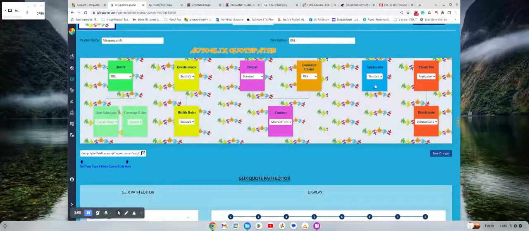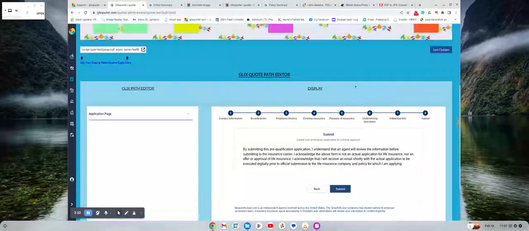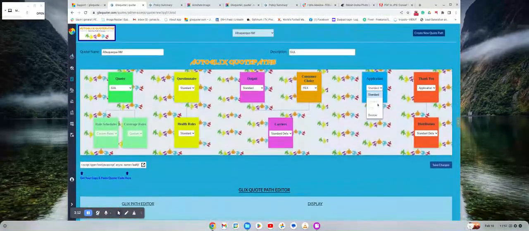So the only other things left here are, well, sorry about that, are dynamic. And all dynamic is a quote widget that supports both final expense and term carriers. So depending on what you choose in the widget, it will default to that. So if you chose final expense in the widget, you would get the final expense. If you chose term or GUL, you would get the standard. And then there's, I have the Bestow application here also.